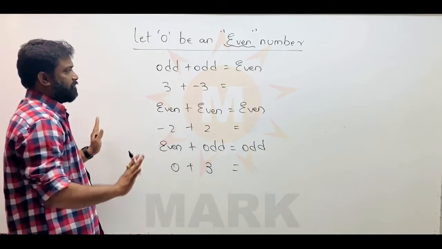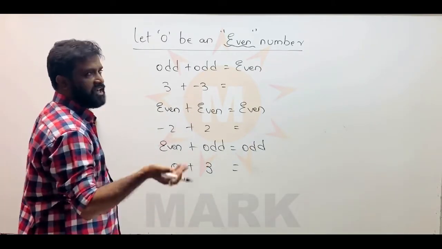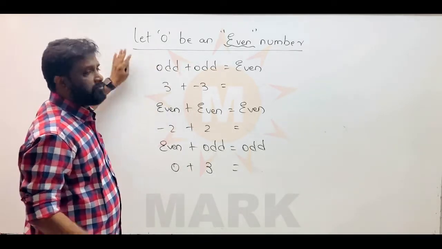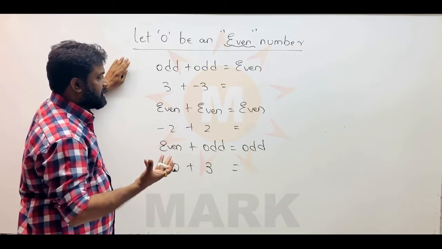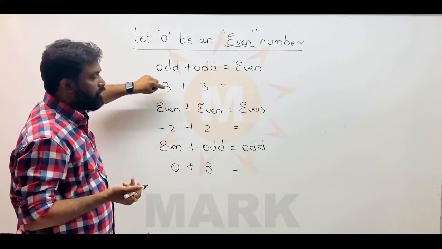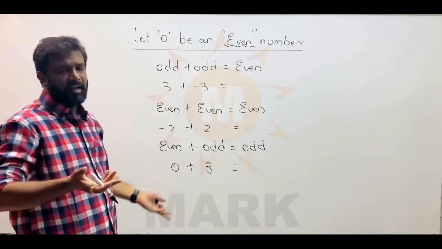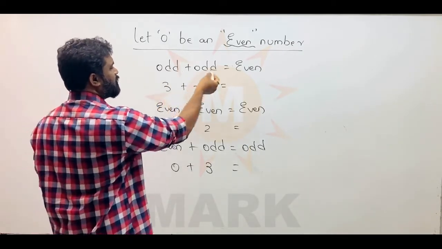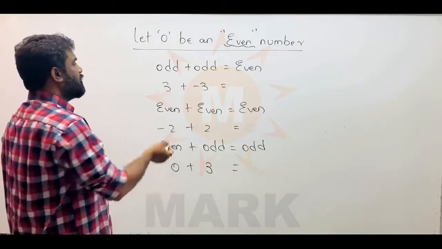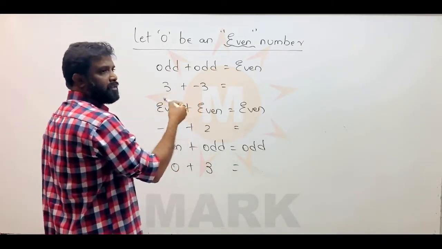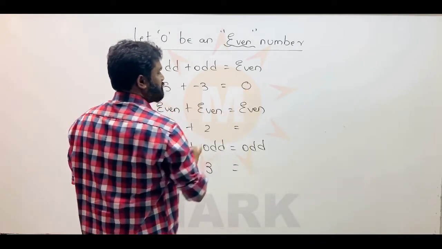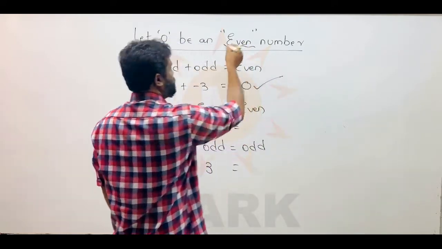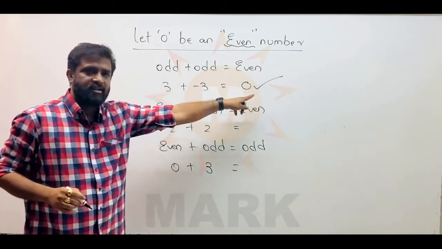I have wiped out the answers. We will get the answers now and check whether they are correct. So the odd number is 3. Here again I have taken an odd number. I am writing these equations in such a way that I get 0 on the LHS or RHS, because only then can we check the validity of 0, right? Odd plus odd should give an even number, that we know already. So I have taken 3 and minus 3. 3 plus minus 3 gives 0, and 0 here is an even number, correct, because we assumed 0 as an even number, so it is coming out true.